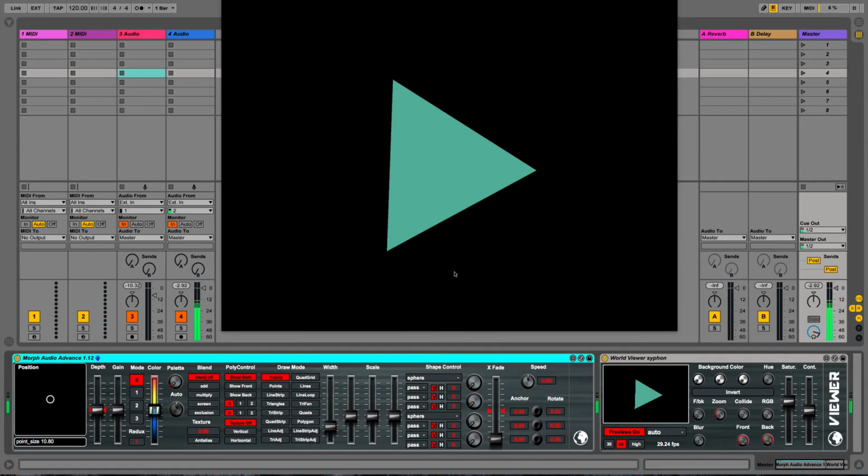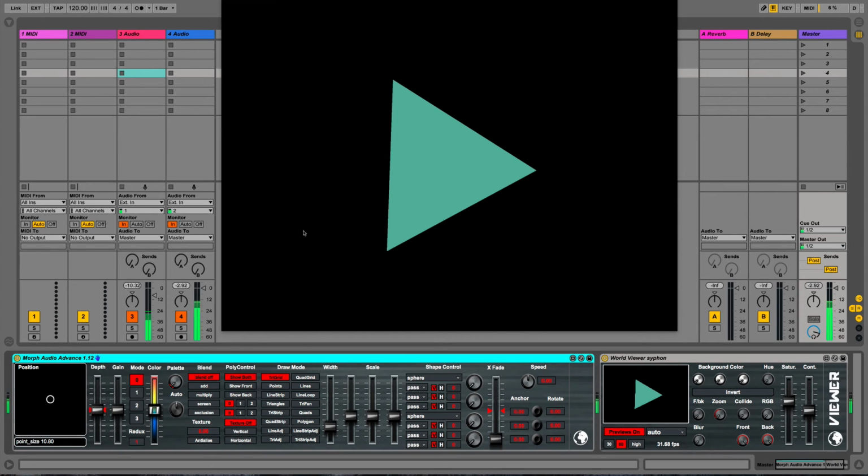So when you drop Morph into a track, you obviously need to have a world viewer running, otherwise you won't be able to see it. You'll get this, which might not look like much, but we're going to tweak it. I'm going to have a jam, I'm going to have a beer, and we're going to see what happens. I've also got some techno here, which I made on my modular. Bring it in here. That can be our soundtrack.